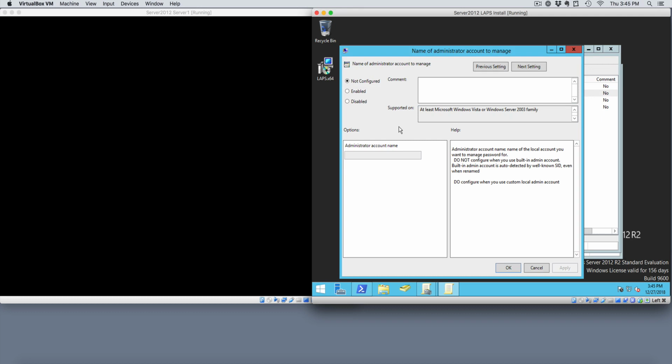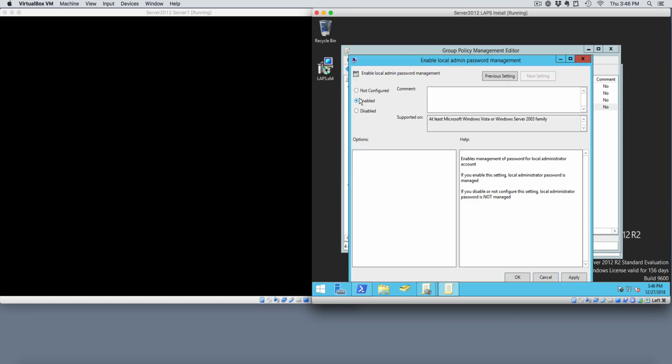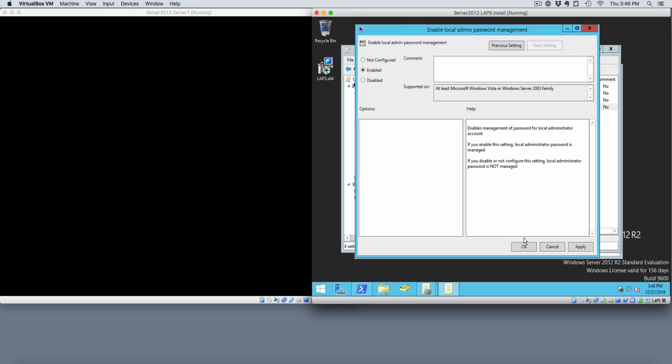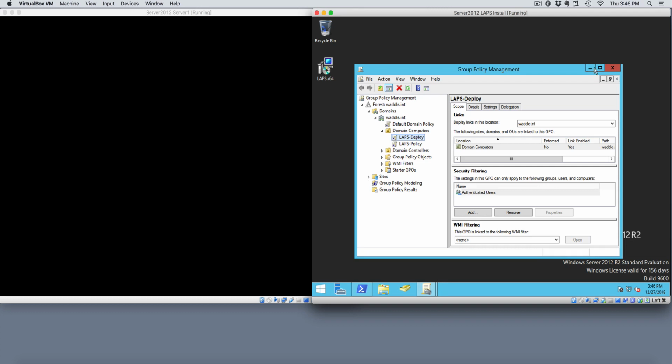Now, if you have a group policy that changes your local admin account, here's where you would put your local admin account. You would select enable and put in that new name, whatever it might be. We're not going to do that because it's administrator. And then lastly, down here, we're simply going to enable it, and this turns on LAPS. And we say OK. And it's thinking. And thinking a little more. So this is the last setting in that group policy. There we go. It saved it, enabled. We're going to go ahead and close that out. And that is it. Can you believe it?